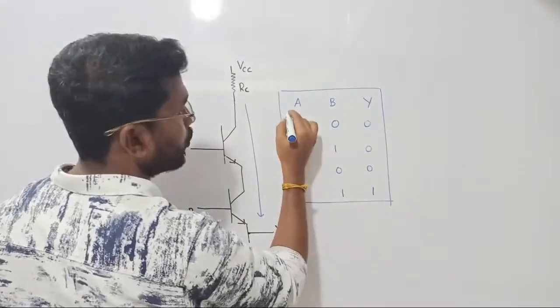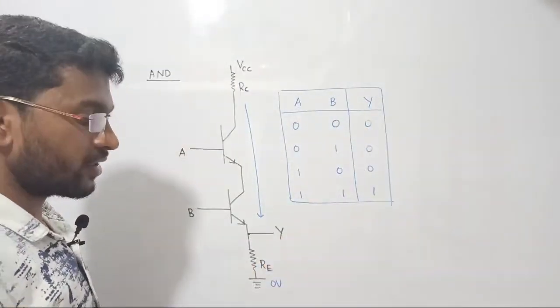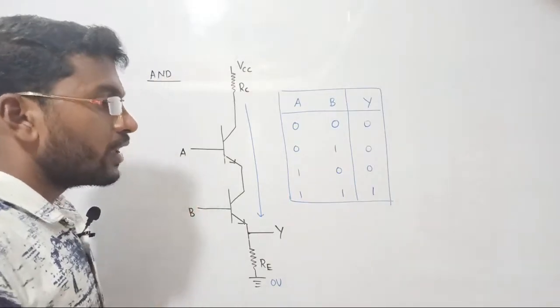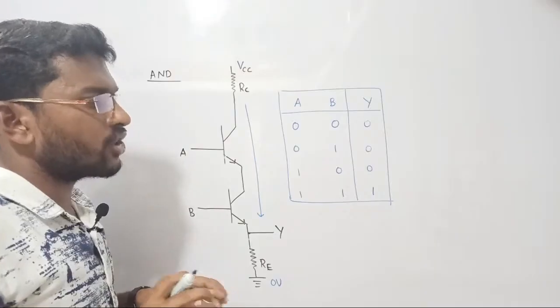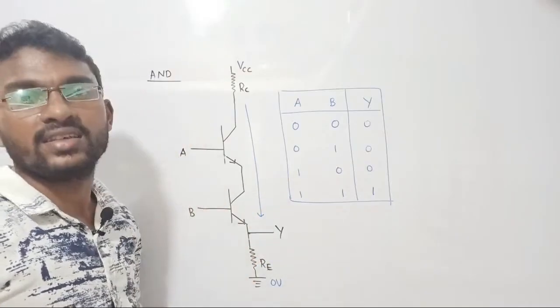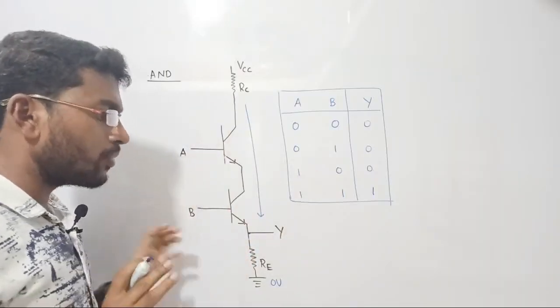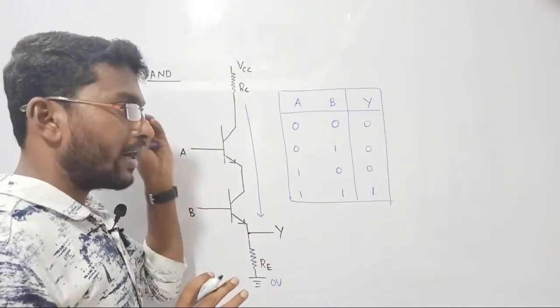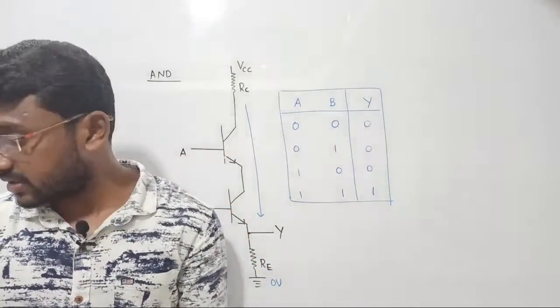I hope things are clear to you all. Just to learn the basics, I'm not asking you to memorize anything here, because I already told you in digital there are no things to memorize. Once you understand the logic, you can play with your equations. In your examinations, questions will be very easy. You can easily get 2 marks out of 2, and 8 marks as well. There is no heavy work for your brain. You just have to understand the basics. That's enough. This is the AND gate.